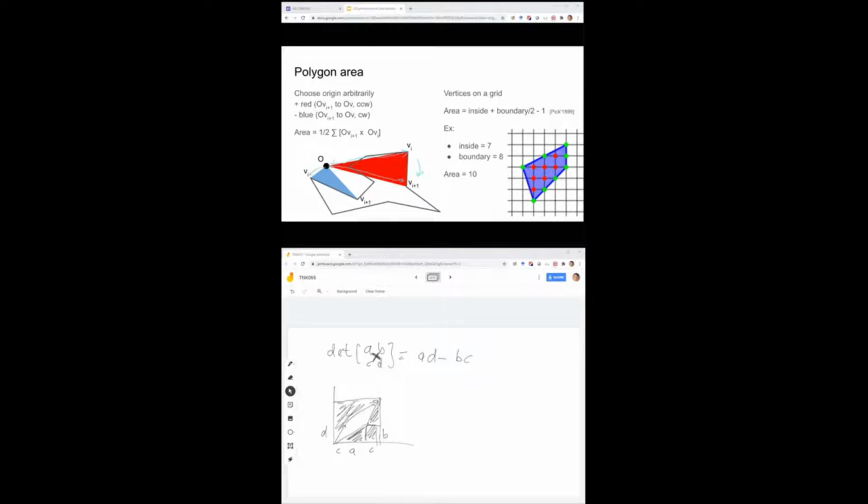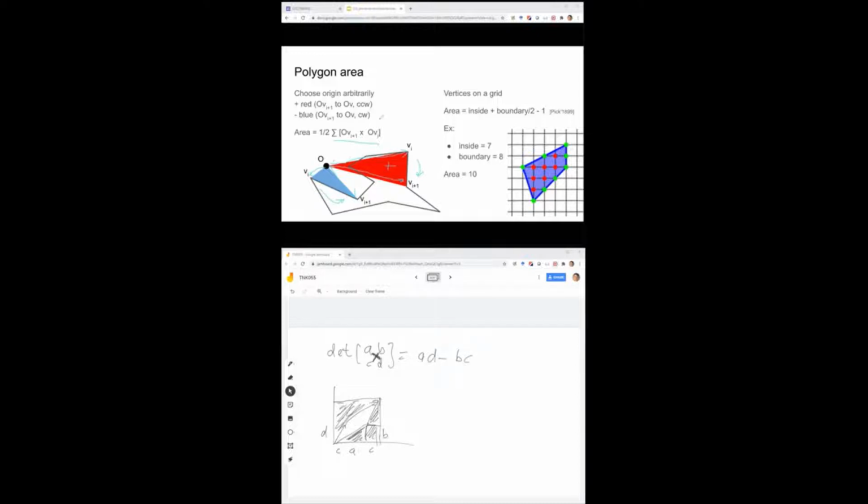Here from OVi to OVi plus 1, you rotate counterclockwise. So if you take the vector product of these two vectors, then you will be adding the areas of triangles like this, and you will be subtracting the areas of the triangles like this, exactly as you need for the computation of the area of the polygon.